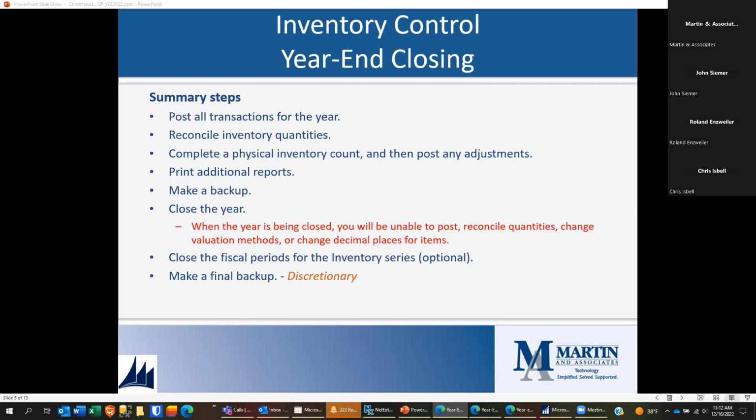It zeroes out the current year sold quantities that you're going to see on an item maintenance screen. There are some reports that you would see beginning year quantities, like the turnover report. You also have the option to update the standard cost with the current cost.